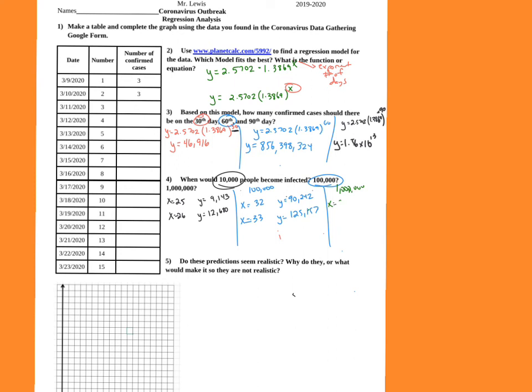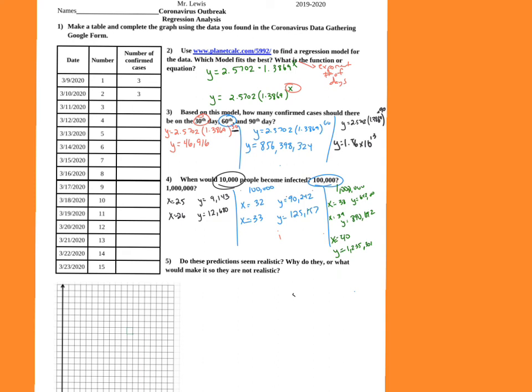My first guess was 38. I got y equals 642,000 and some change. So I'll try 40. For 40, I get over 1 million, so I'm going to go back to 39. For 39, I get y equals 890,692. And then I'm going to say 40. There are more complicated math ways to solve this much faster, but I think it's way above us, so it's easier just to do guess and check. 1,235,301. So you're going to say in between the 39th and 40th day. For 100,000 people, in between the 32nd and 33rd day.